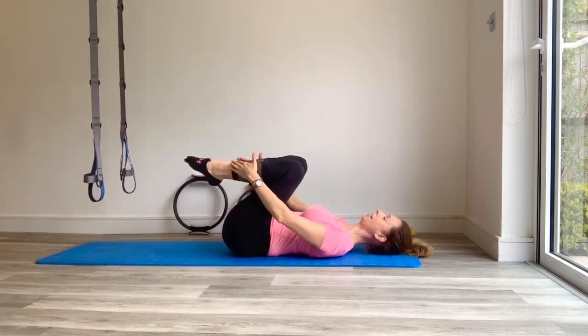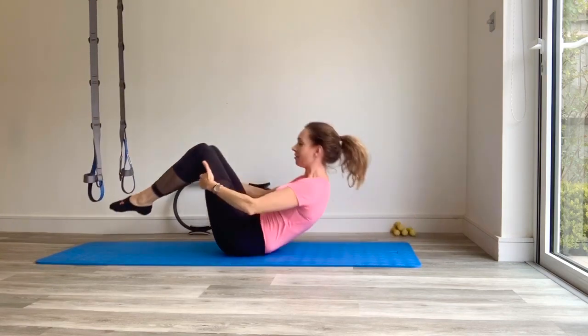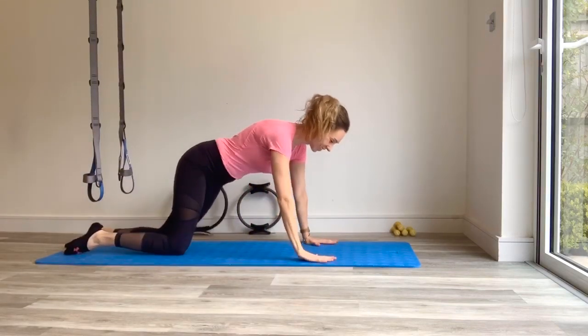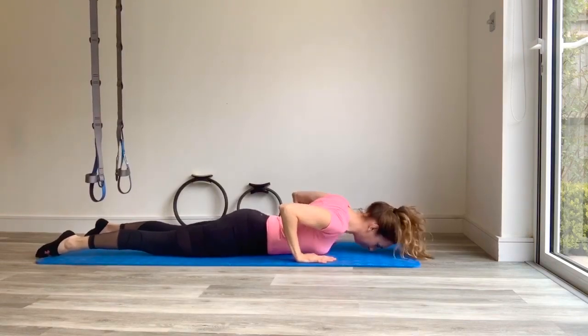So you can hold the hands here as well. Lift the head and shoulders, lifting up, rolling up. There we are. And then turning onto the front. So we've got a couple of minutes. So I'm going to come onto the front, going into a dart for a couple.